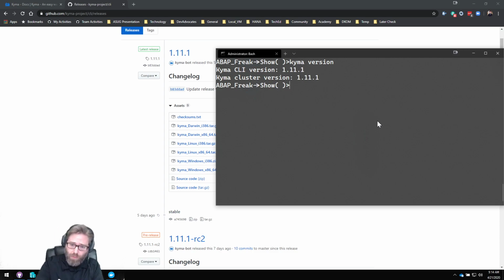At this point, if you just downloaded Kyma and you ran this command, Kyma version, you would see your CLI version. You would not have a cluster version. It would try to connect to a local cluster, a local server implementation. It would not find it because we haven't installed it yet. So once again, remember, I'm doing this cooking show style where I've already finished the installation, but we're walking through the process as it would be anyway. So don't be confused if you vary a little bit there.